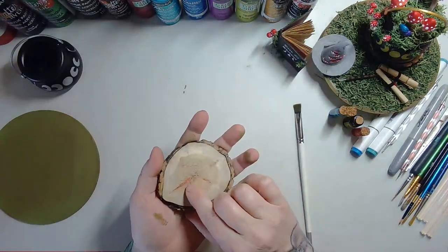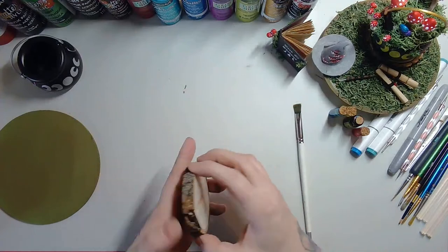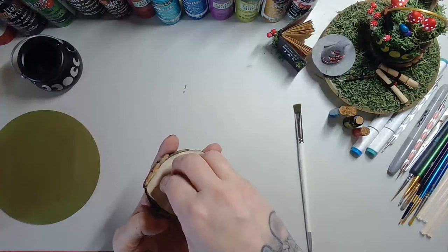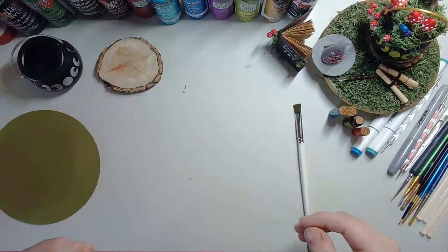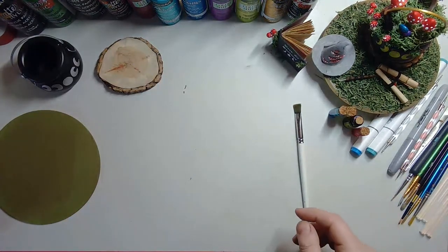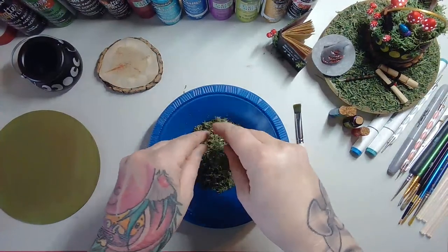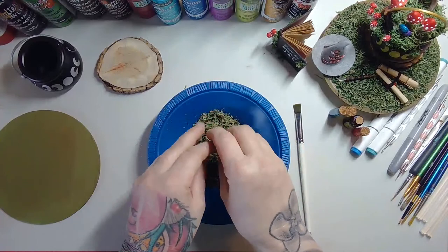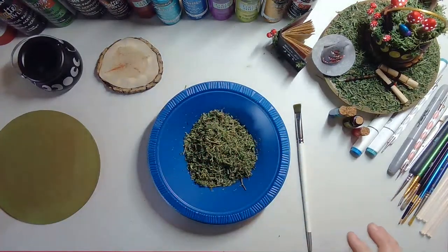Now, it kind of sucks there's some red on here. This is actually the red from my saw blade when I cut this ash wood. I should have sanded that, I guess, before the show next time. Okay. So I pre-cut some moss here. We're going to use this for the grass, but it looks like I need a little bit more of it cut up.